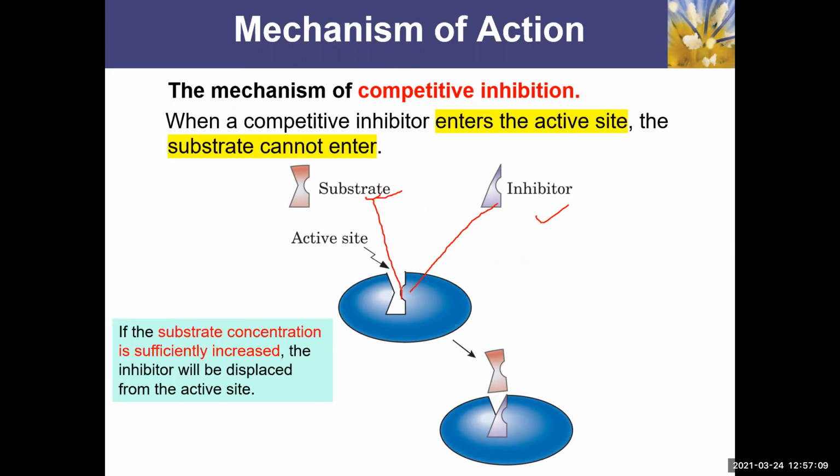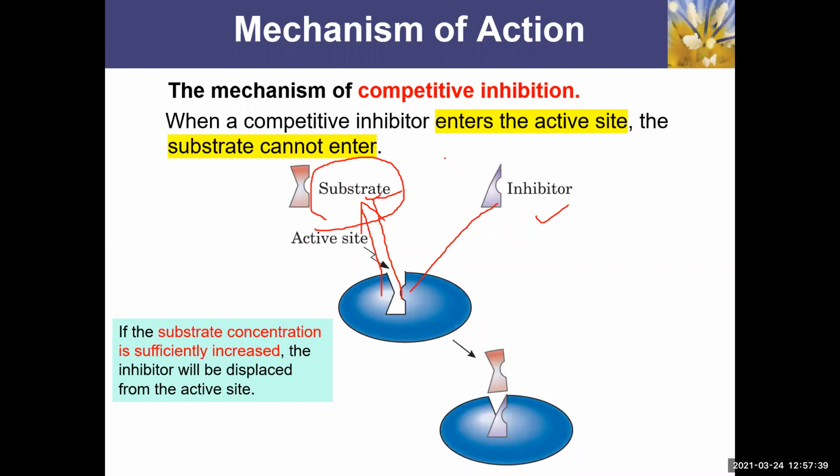So that means, if you remember, I told you the moment you increase substrate, then the enzyme is going to favor substrate. I don't want the inhibitor, because they're competing, right? So you might have 100 molecules of substrate and now you will have 2 molecules of inhibitor. So obviously the enzyme is going to favor substrate, isn't it? Not the inhibitor, correct?